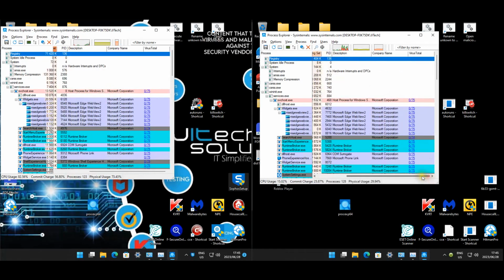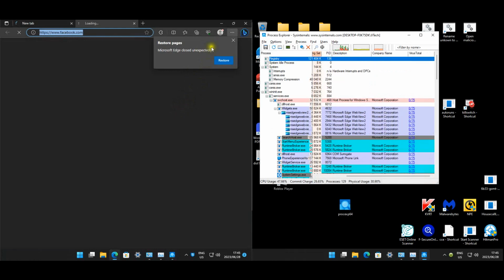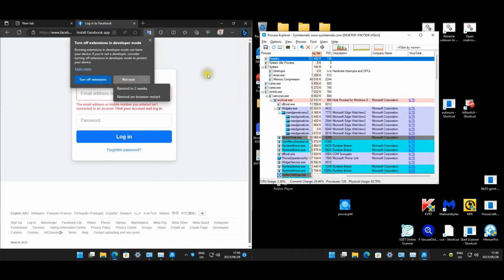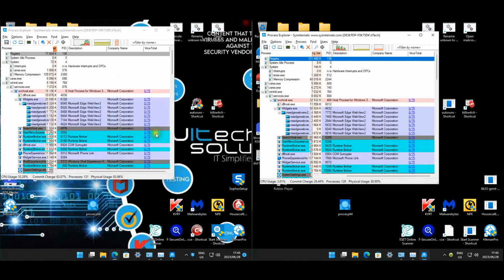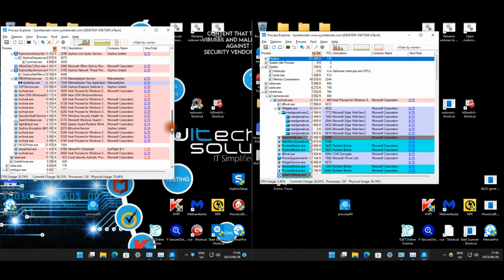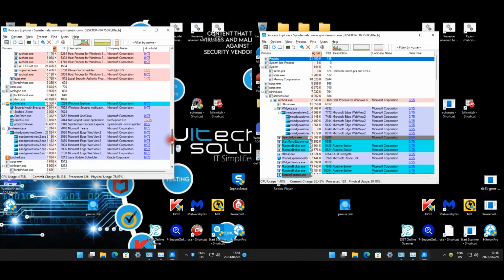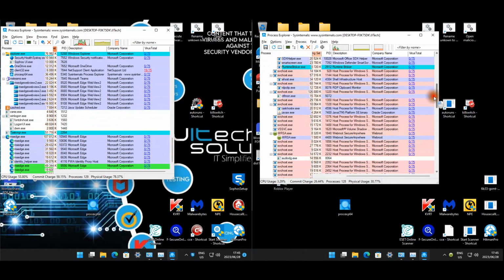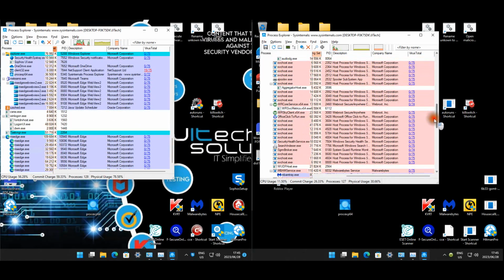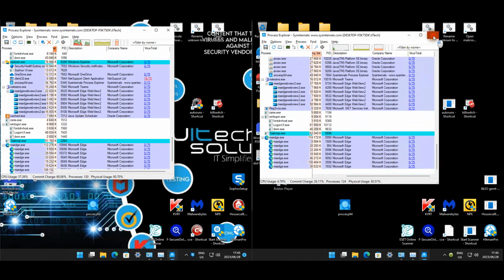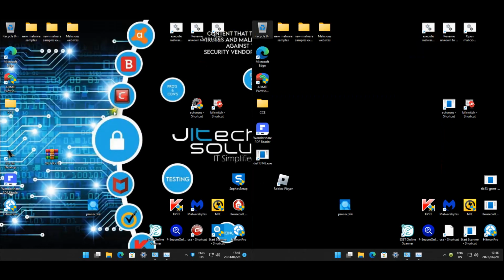Okay, so let's quickly have a quick squiz at Process Explorer. Okay, so as you guys can see, Facebook opens up a couple of times, I think. Okay, let's have a quick look at Sophos. Okay, so there's that client 32, and that's that. On Webroot, just quickly gonna go through it. There's the client, and yeah, that's there as well. So seems like it's only persistent malware via startup schedules and things like that. No active threats running.